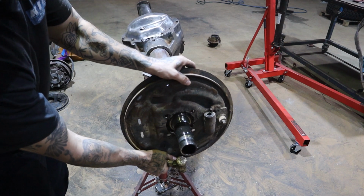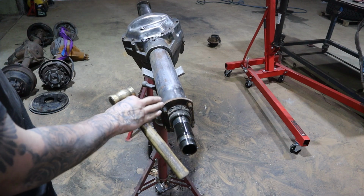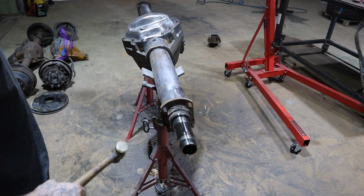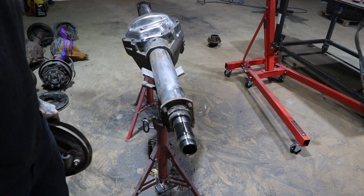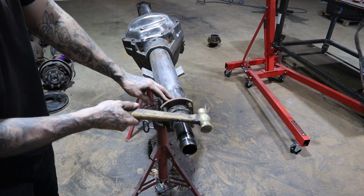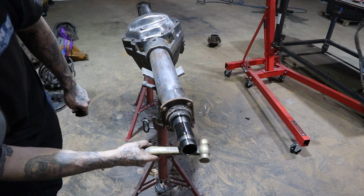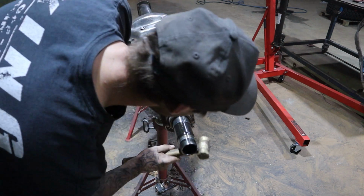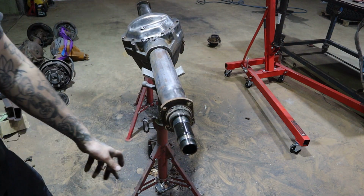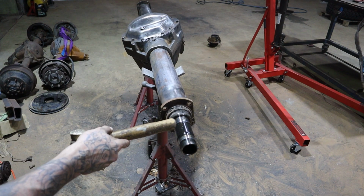Now when you take it off, try not to score your spindle, because if you get scores on this and everything like that, you'll start ruining your bearings and start elongating them, and they'll eventually chase out and ruin it on you. Now we just got to knock these out. So these are no longer needed now. And that's us there.